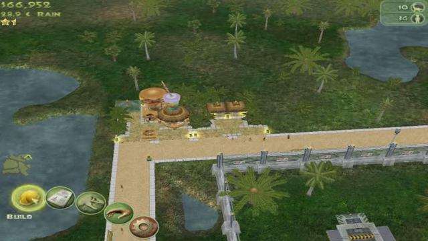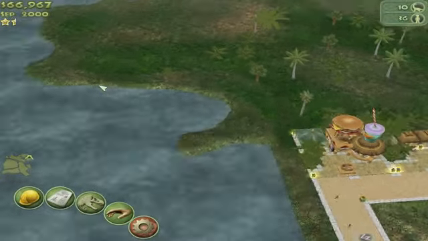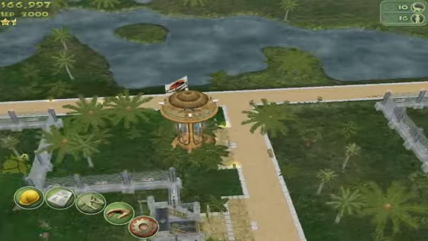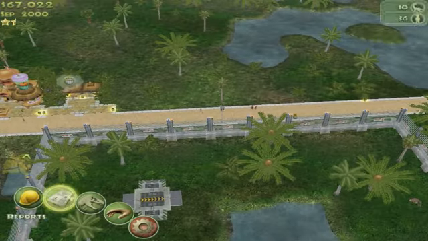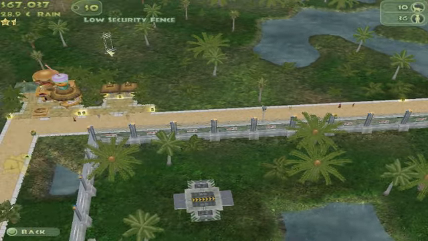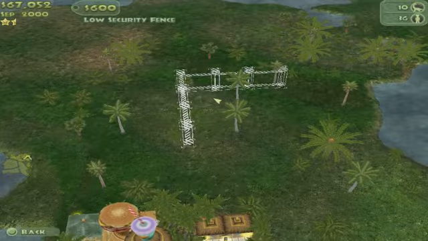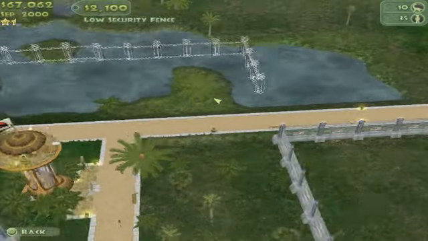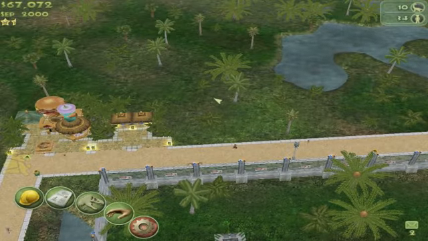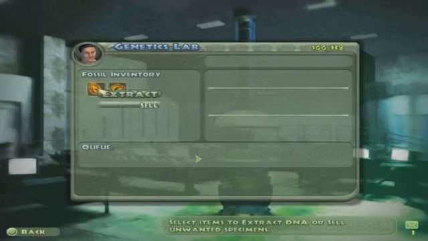Let's see here. Research. I just want to see how close we are, because I need to get the medium security fences for the Dilophosaur and Guanlong. Trying to figure out how I'm gonna do the sauropod cage right now. This one's unique quality, let's get that one first.